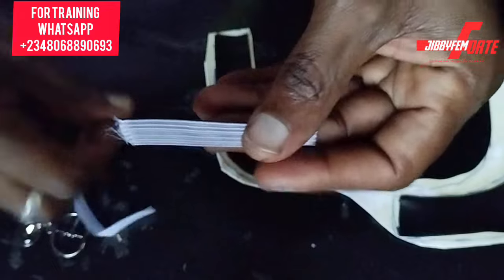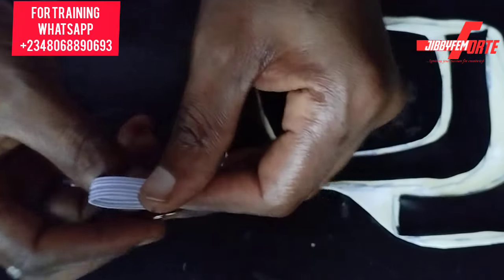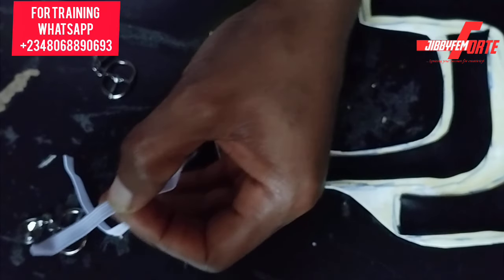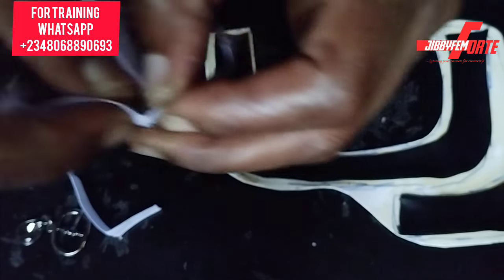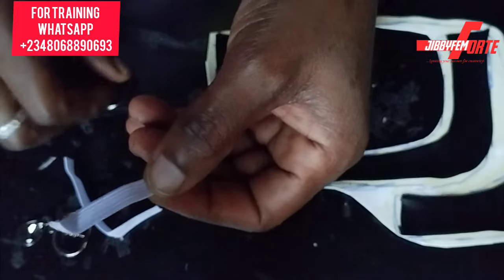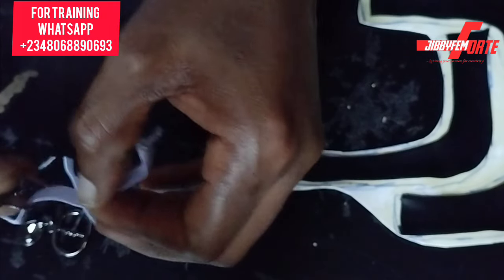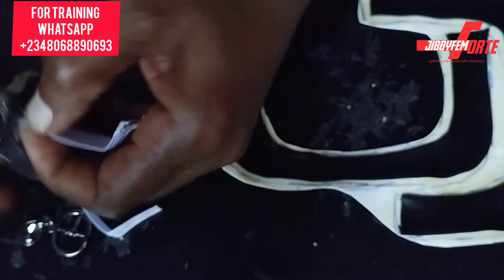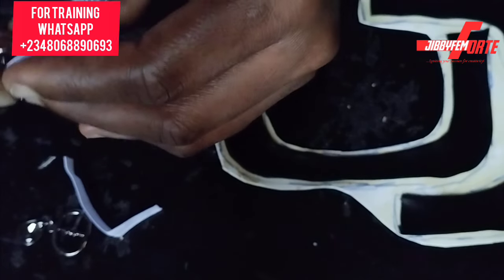Now I want to quickly show us how I actually fix the buckle. I'm going to be using an elastic to suspend the buckle. What this does is that it helps the child to be able to wear their sandal even without mommy's consent or daddy's assistance. So it means they can easily pull it off their feet without having to open or adjust the buckle. As soon as they wear it, they can remove it easily.